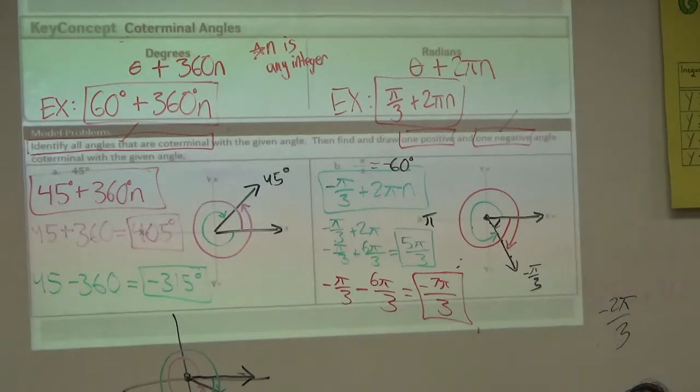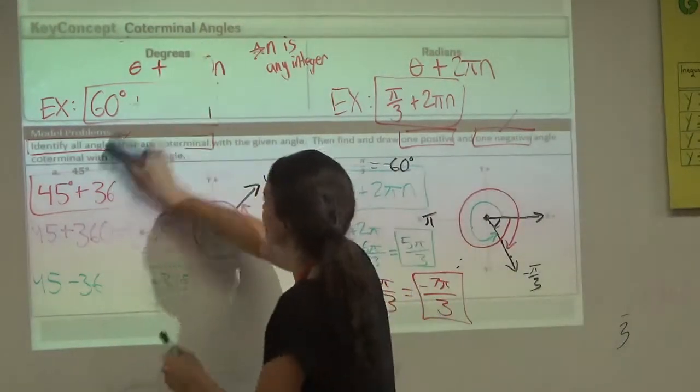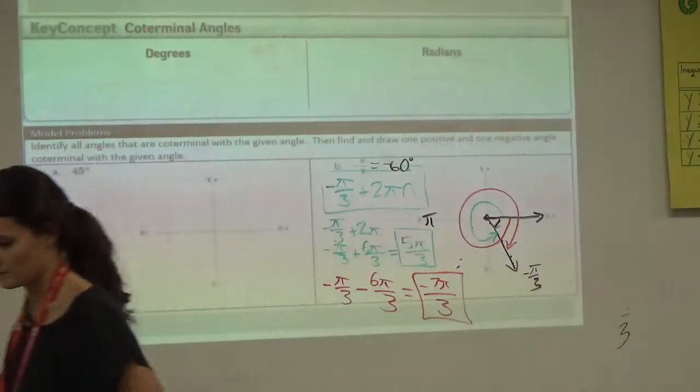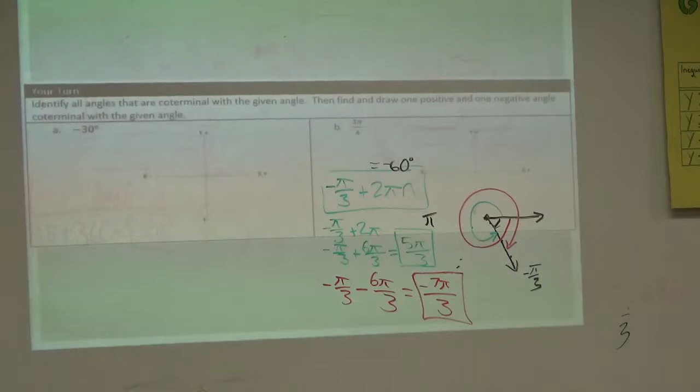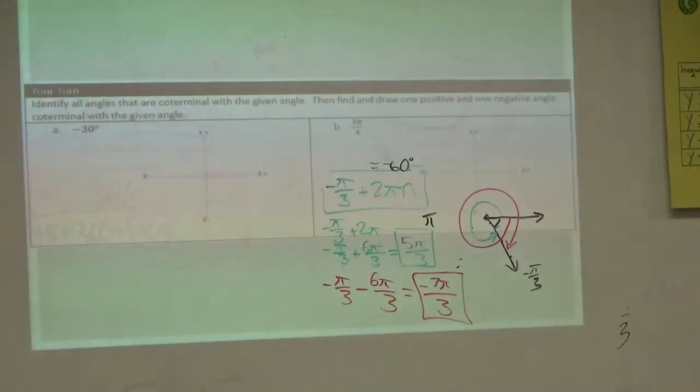Then we're going to do game time. Go ahead and try the next radian one right below. See what you and your neighbors can come up with, then we'll check it. If you're already feeling good and done, I can come and check. Good, try this again. It's a little harder. Call me over when you're done and I'll check it and send you on to the multiple choice below.